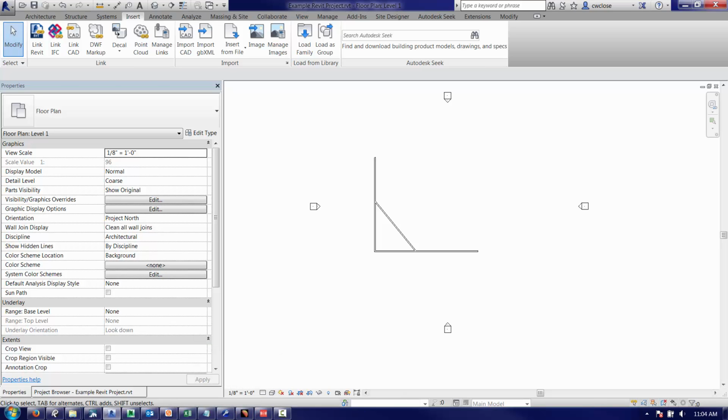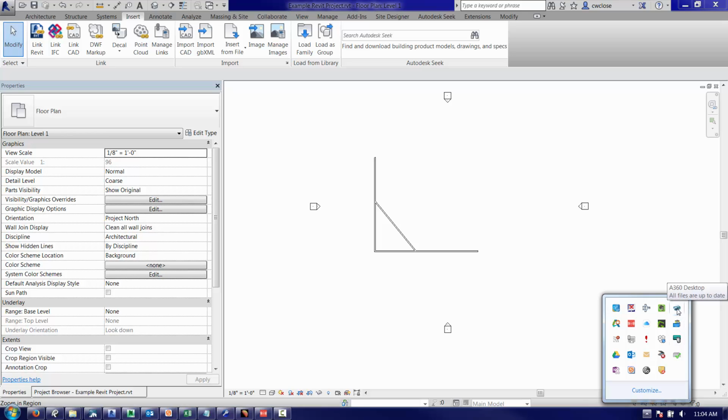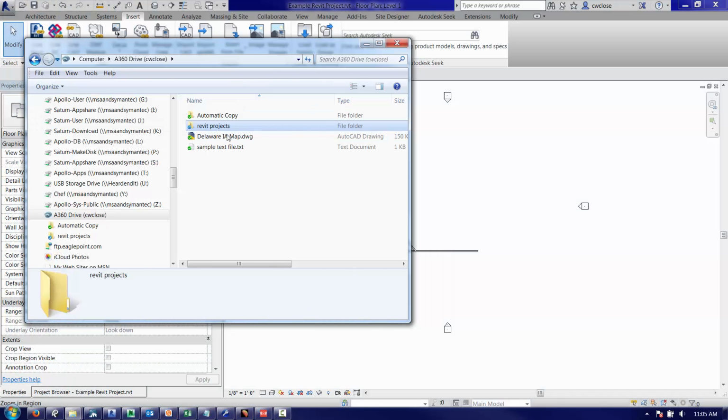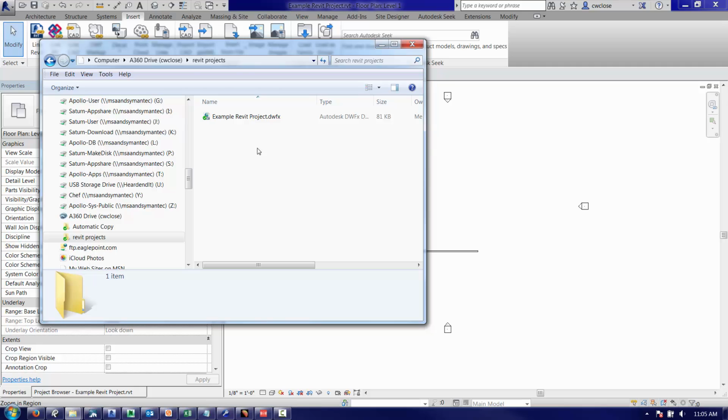On that particular place on the Autodesk 360 drive. So I'm going to click here, and one of the things we might want to do is sync this up first. That will ensure that it goes from my computer to the A360 drive. You can see it's syncing right now. That file is basically being added. It will sync automatically, but I'm forcing the sync right now. That way we don't have to wait. So here we are. There's the DWFs.